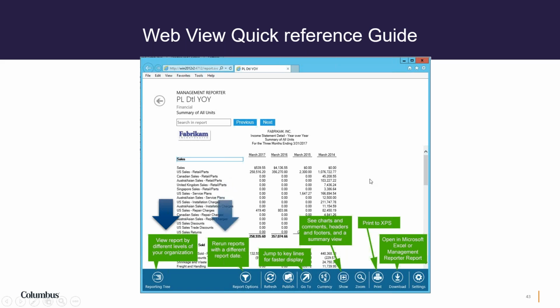The report options allows you to rerun this report inside this screen for a different date range. Now there's a bunch of cool things that happen with that, because if you just needed to see a refreshed version of the report and you don't want to mess up the library and add extra versions to the library, running this way doesn't add any versions to your library.